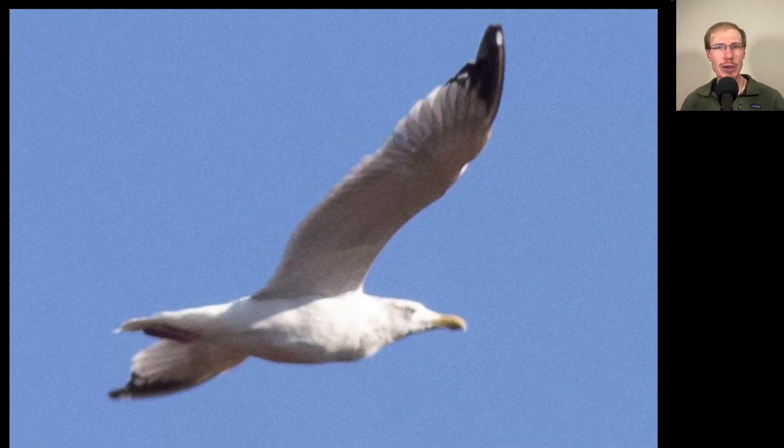We've been seeing a few gulls. Here we have one that's large and bulky. We can see some pink feet trailing under the tail, and looking at the bill we see a yellow upper mandible and a lower mandible that perhaps has some red or black to it. This is another new name change on eBird with the new taxonomic update — this is now known as the American herring gull, whereas before it was simply herring gull.